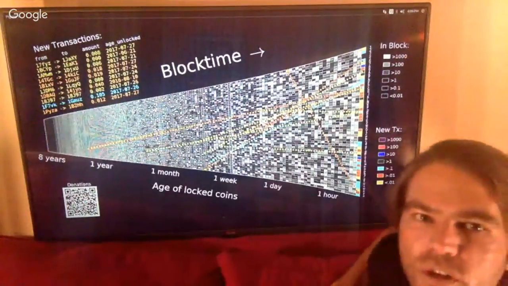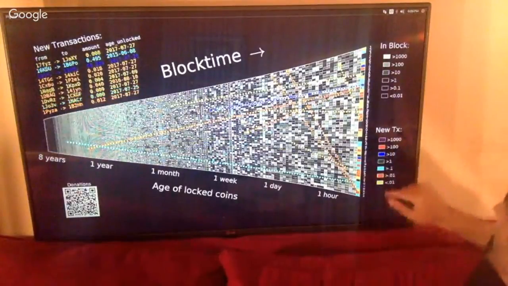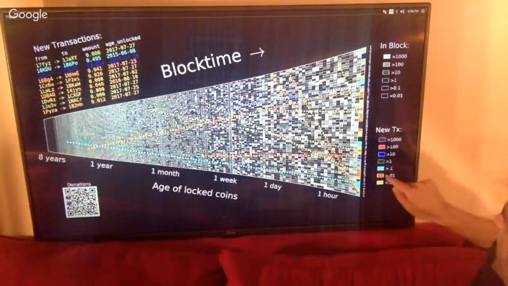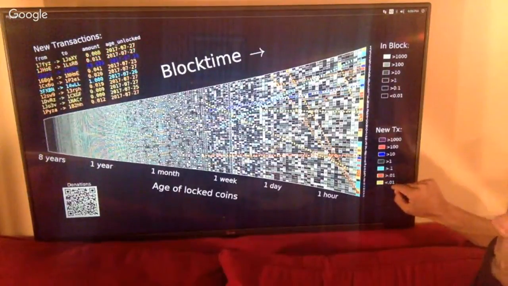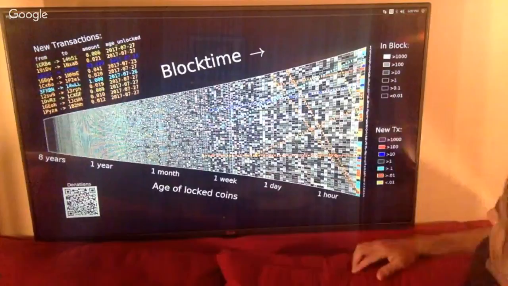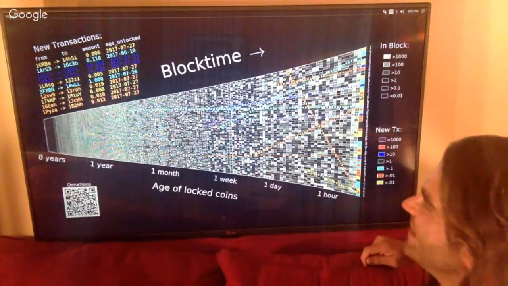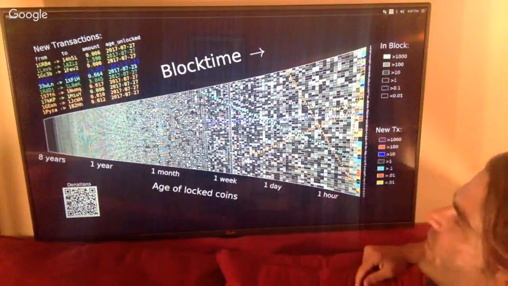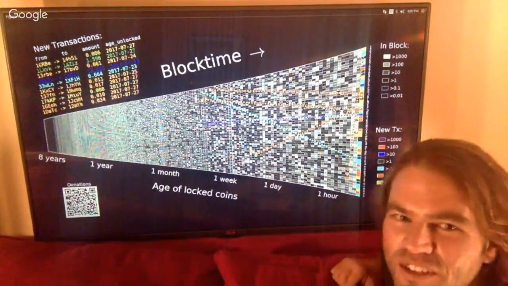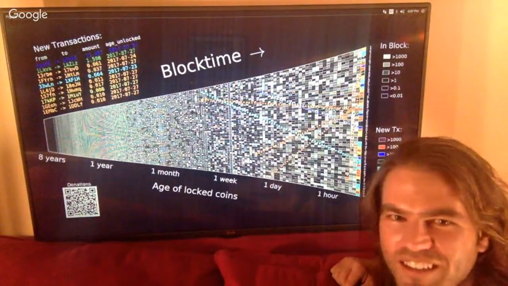The color scale here is for the new transactions. I'm not sure if the colors show up very well on this, but that's something I'll work on. This is red, this is orange. Yellow means it's a very small, less than 0.01 Bitcoin transaction. I haven't seen a purple yet. Purple would be a lot of Bitcoin. Like I said, if you see a red one, you're talking about $1 million. It is kind of fun to just watch the Bitcoin blockchain and watch millions of dollars getting sent all the time.